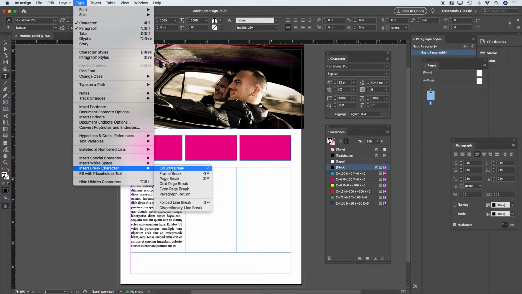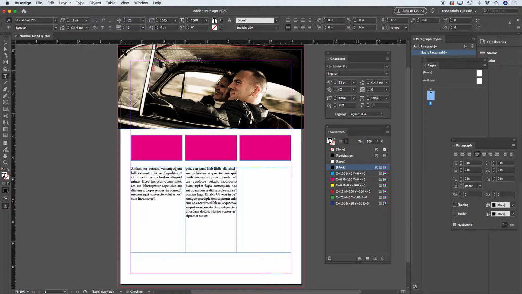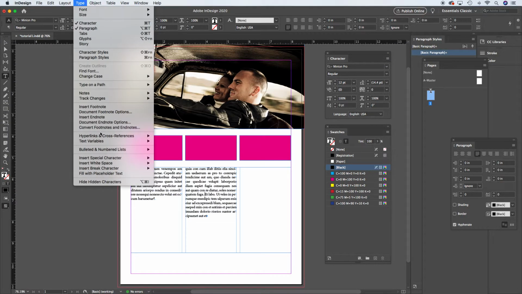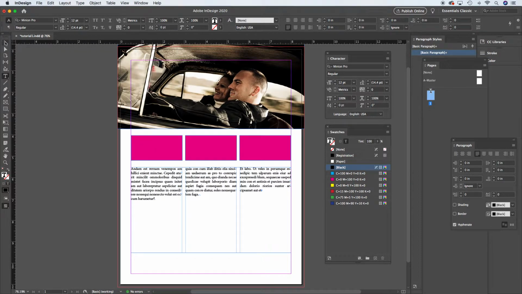That's why it's a column break. If it was a frame break, that would mean there are linked frames and I would break to another frame. Don't worry about that right now. We're just working on the column break. So I break to that column and now I'll do the same thing here. Type, insert break character, column break.